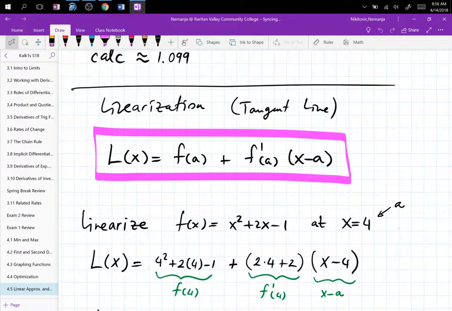So the idea was to just use the formula. You see it's a tangent line because you have that f of a, that's the y value for the given function. You have the derivative computed at a, that's the slope. And then we have x minus a. This is the form you've seen before in algebra: y minus y1 equals m times x minus x1. Except that the y1 is shipped to the other side, and that's your f of a.